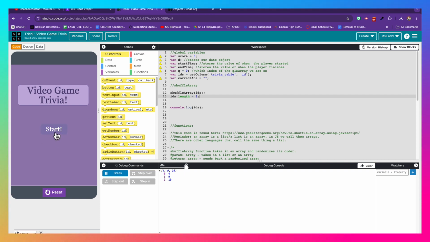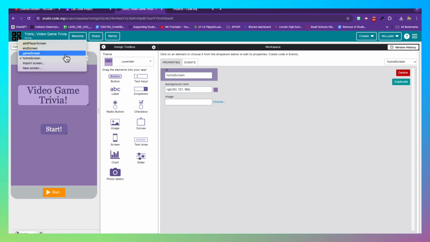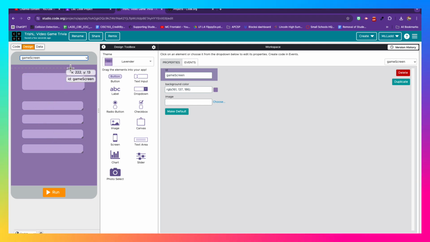So really what I need to do is advance to the next item. I'm going to show you the design aspect of this, and then we'll start working on the next one. Here is the home screen. These are our start buttons. The start button should take us to the game screen. This is what the game screen looks like. You can see we have the question, and answer 1, answer 2, answer 3, and answer 4. We're going to shuffle the answers so that they appear randomly.